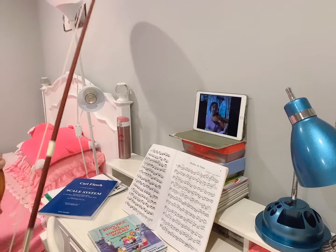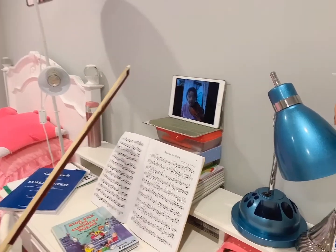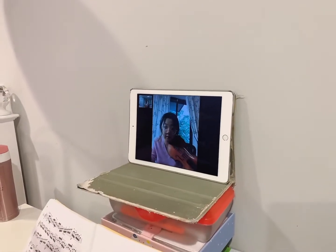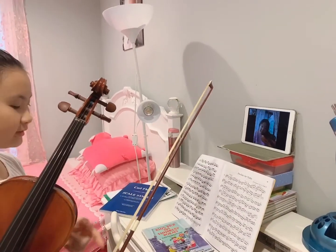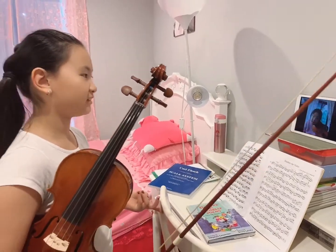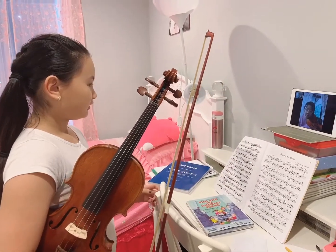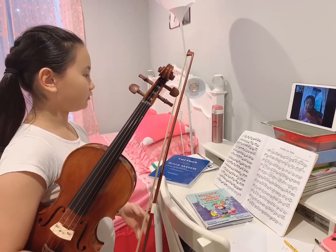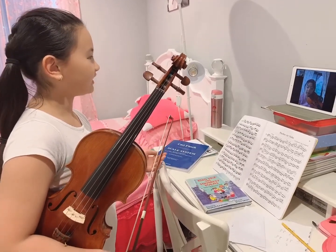Then you can start, right? Then you can bounce. We need to make sure your left hand is stable and really confident before you bounce. Does that make sense? That will help, actually. So am I supposed to use the bounce I'm using right now, or am I supposed to use the bounce until I get the bounce itself? Wait, I don't understand your question. Because me and my grandma have practiced, if you just make your bow very fast, it will just bounce itself. But I haven't got that technique yet.